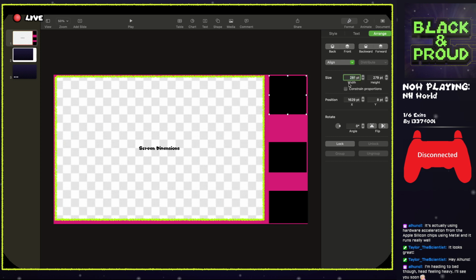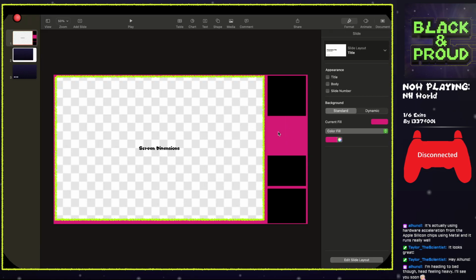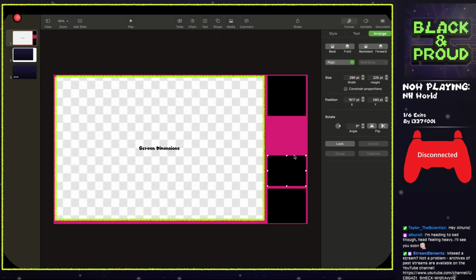Let's set all these to 290. This needs to be a square too. 290, 290, 290. So we can move chat to here and make it a little bit taller. Controller goes here. And then a text window right here.